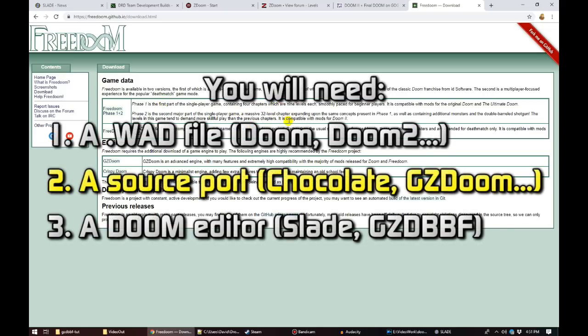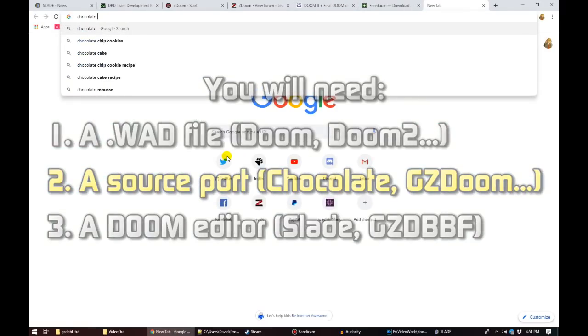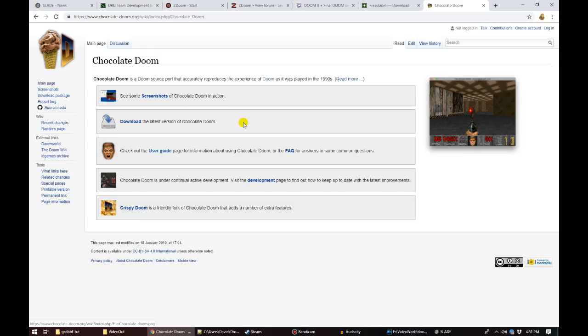So, having got whichever WAD file you want, you're going to need a way to run the game. The downloads from Steam or GOG will contain the original DOS .exe files with a shell around them, which works, but it's not really the most convenient way to run Doom these days. Instead, there are multiple different source ports on various platforms. There's one called Chocolate Doom, which tries to keep very traditional. Let's see. Yep, here it is, chocolatedoom.org.